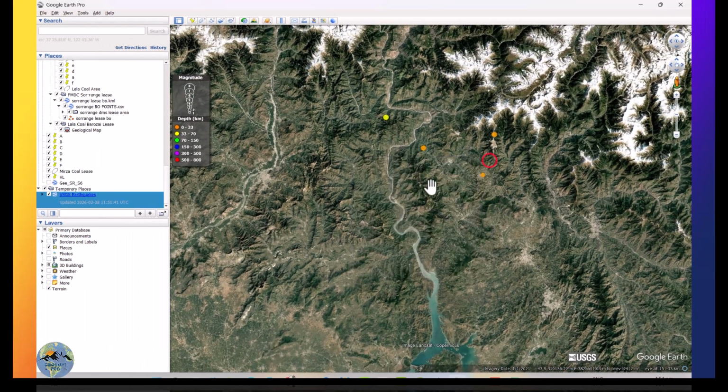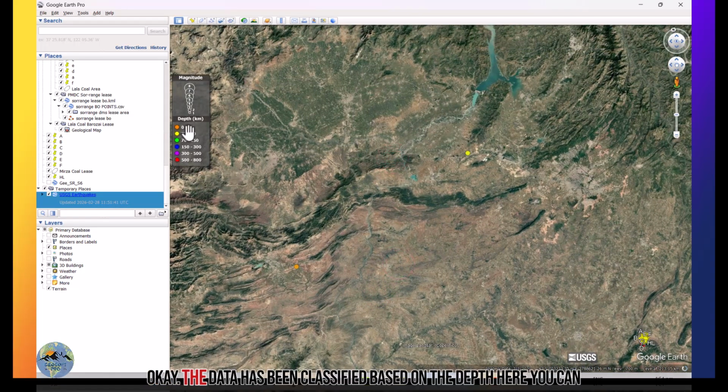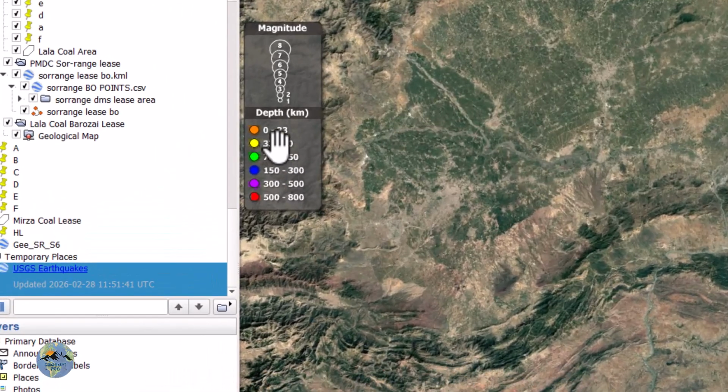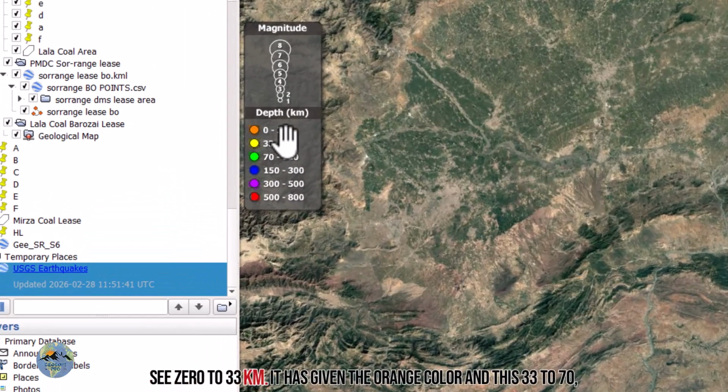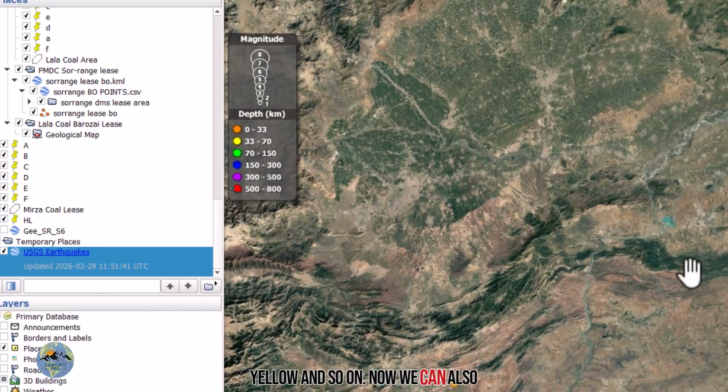The data has been classified based on the depth. Here you can see 0 to 33 kilometer, it has given the orange color, and 33 to 70 yellow, and so on and so forth.